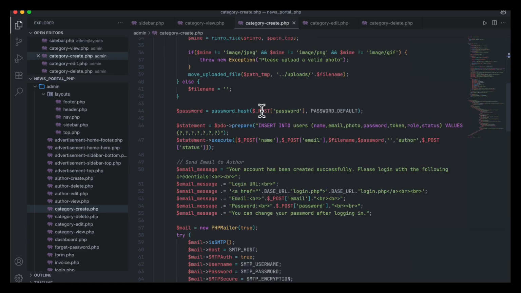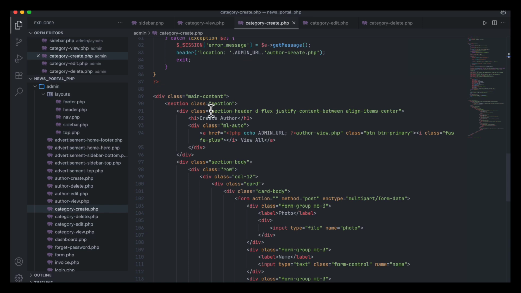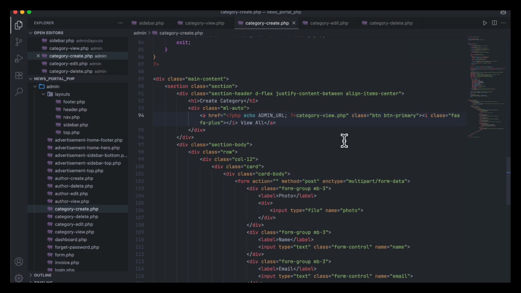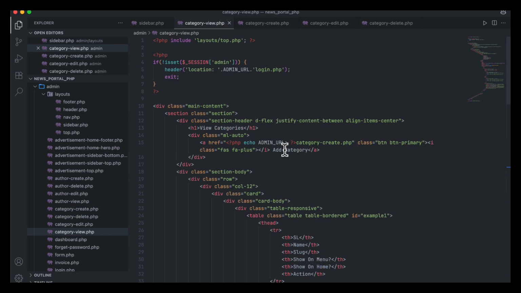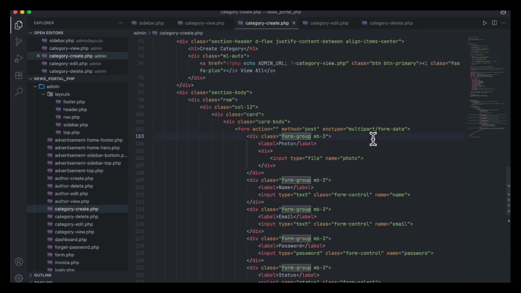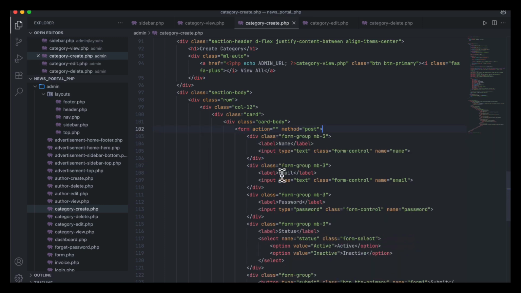And here I am going to the form now, create. Here it will be category, here will be category view, it is okay, view all. And instead of add category, here I call add new. Multipart is not needed because there is no photo here, so I remove it. Category will have the name, so name equal to name is okay.